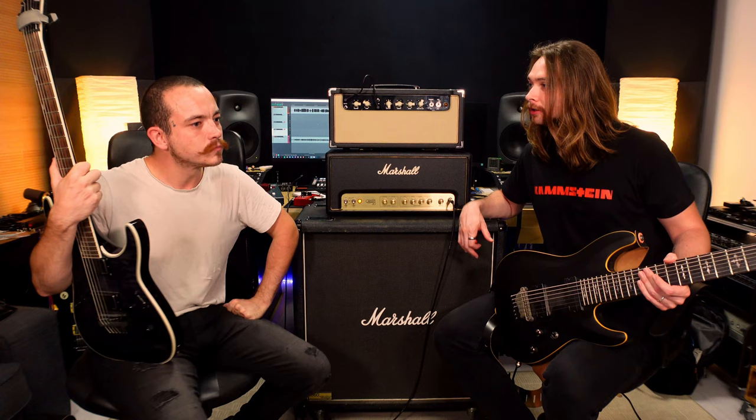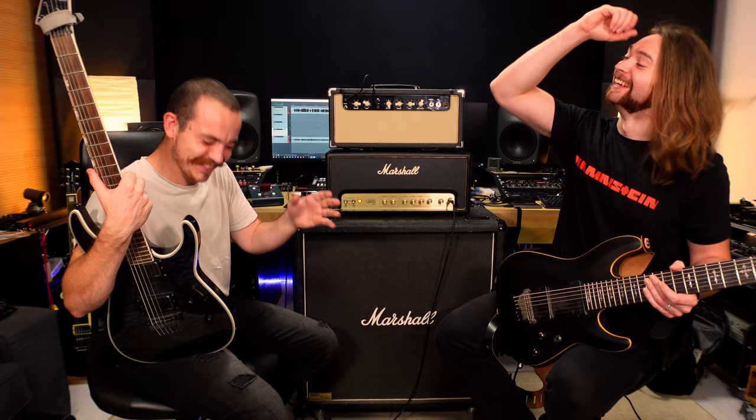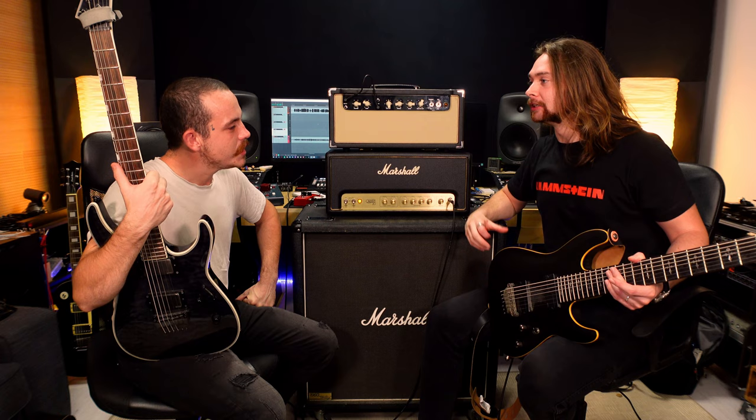If you want the Marshall sound and you don't have the Marshall, this is the reason. So yeah, it's really interesting. Even for doom, doomish, you can doom that. On the chug side, it's okay, but it doesn't have that barrel, that ball thing.